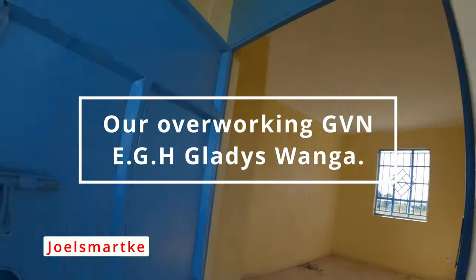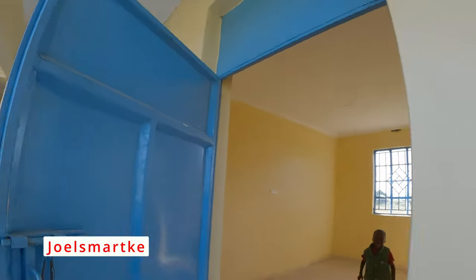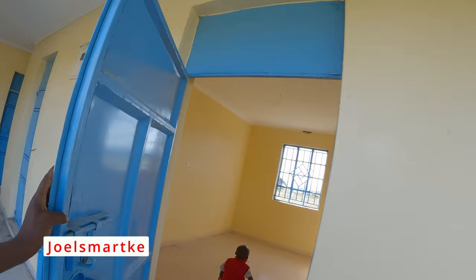Let's go to the third room — most of them have not been closed, I don't know why. So this is the third room. We get to the fourth room here. Let me see whether it's been locked — no, it's not been locked. Look at the space here. There can also be another consultation room. So that's the fourth room.